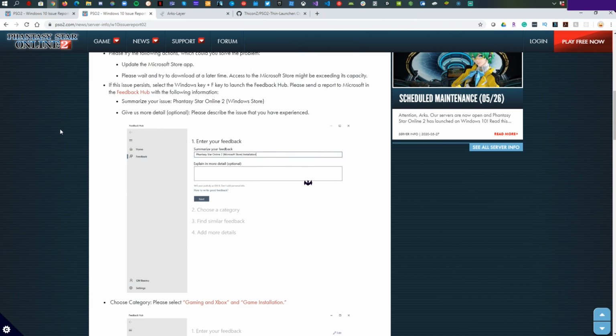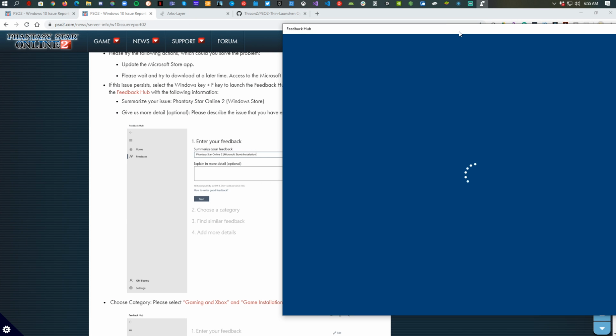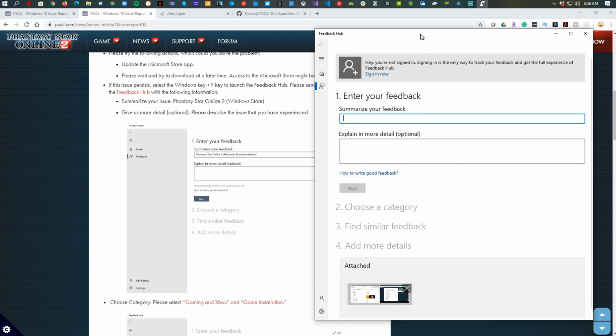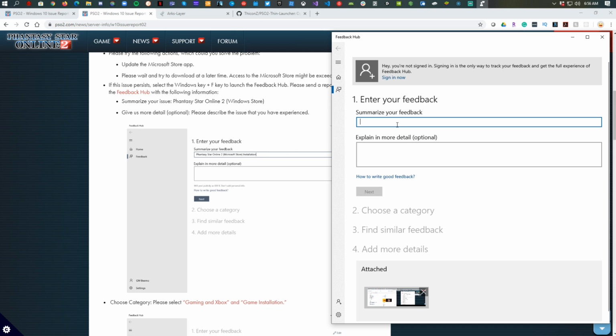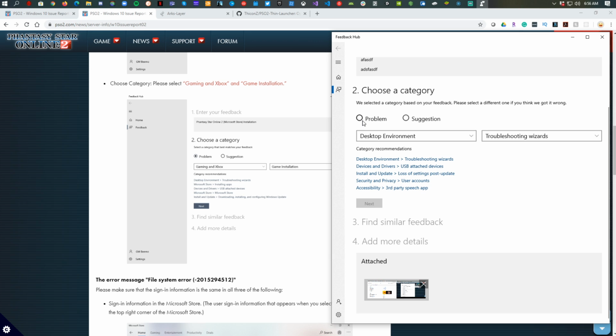So they also say if that doesn't fix it, you can wait to download and try at a later time, or you can hit your Windows F key, and this should bring up the feedback app in which they want you to go ahead and fill out your feedback about the store. So if you haven't ever used the feedback app, here it is up on screen, and essentially they want you to put in some details: Phantasy Star Online 2, store information, explain your issue in more detail, choose your category. Let me just say blah, blah, next, choose my category.